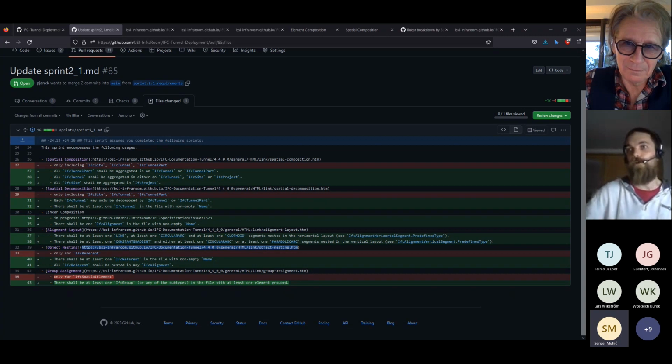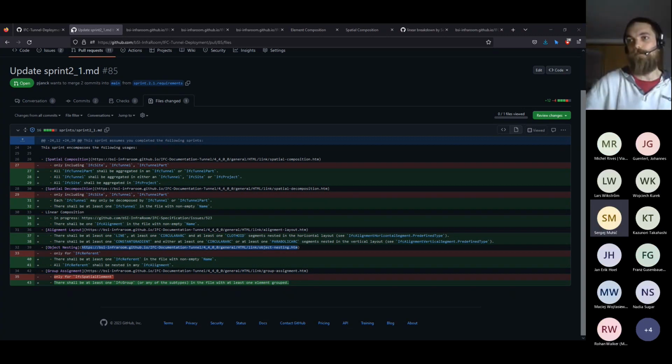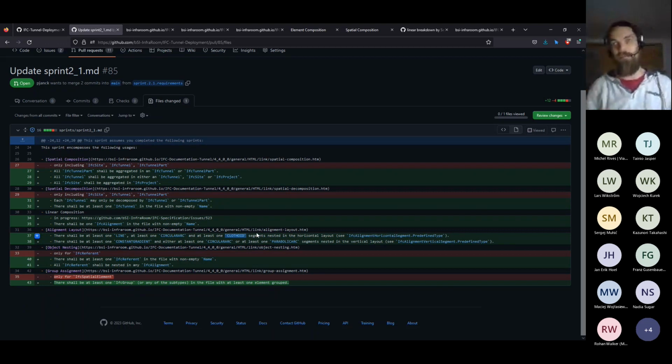However, a suggestion also to have a more concrete feel to the check, not just very superficial. Given how it's currently written, of course, one could add multiple alignment horizontals. One would have lines in it, one would have circular arcs in it, and one would have clothoids in it, and it would still pass the test, right? So a bit more explicit on that front as well. However, I would assume that participants will produce one alignment.